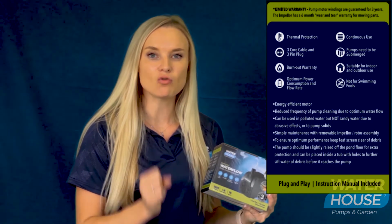Number two, it comes with a 3-core plug and cable. Inside every box is a strong quality pump. It's got a 3-core plug, which means that it's safe for indoor and outdoor use. Some of the other brands on your shelf might come with a 2-core plug and cable. This means that it's only suitable for indoor use. Selling the Waterhouse pump will immediately give you that advantage because you know it's safe for indoor and outdoor, for your pets and your children to play in the water feature.